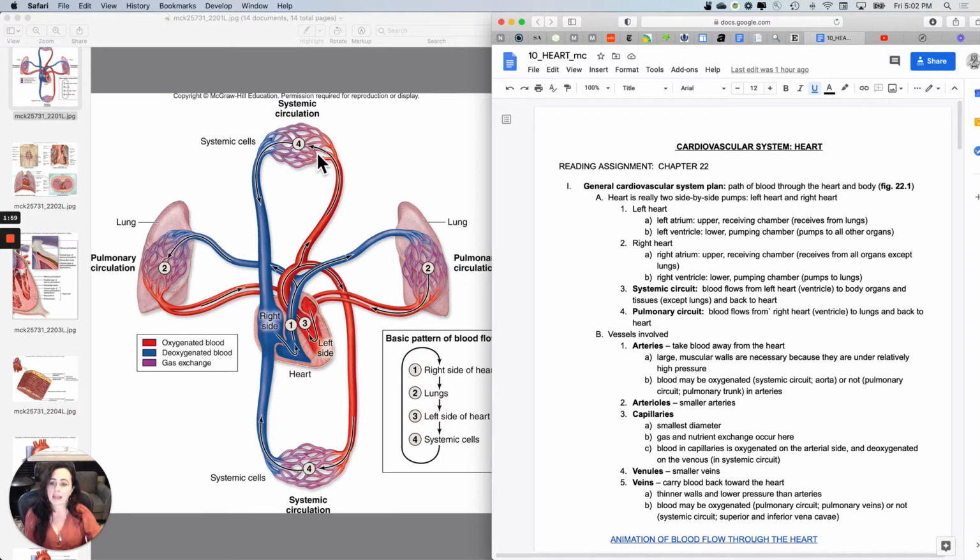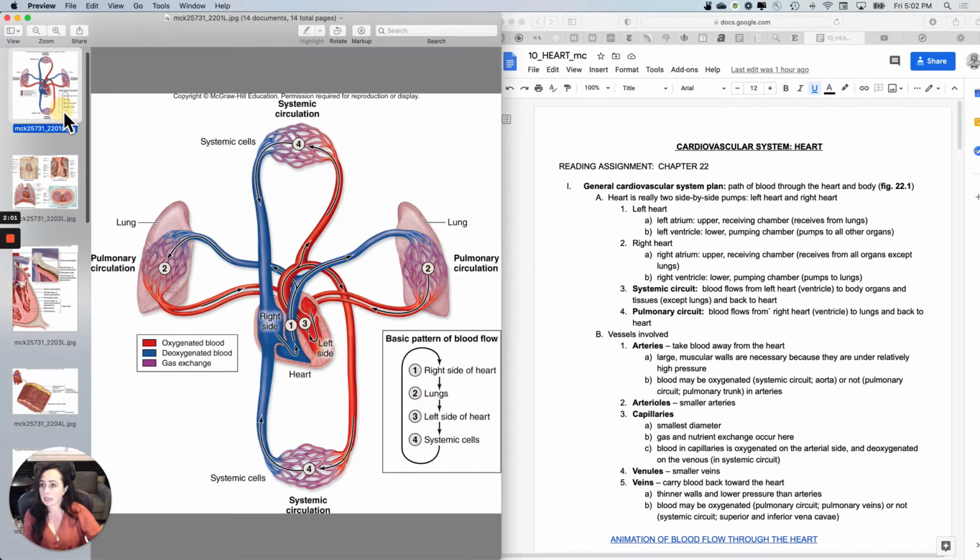Except the lungs. And then the right heart, right here, is going to be receiving deoxygenated blood, low oxygen blood, from those organs and tissues, right? You just went through here and pumped it, for instance, to the digestive organs, and then it's going to go back to the right atrium. It's going to be receiving that deoxygenated blood. Then it's going to go to the right ventricle, still deoxygenated, and the only good place to send blood like that would be back to the lungs. So it's kind of like two interlocking circles.